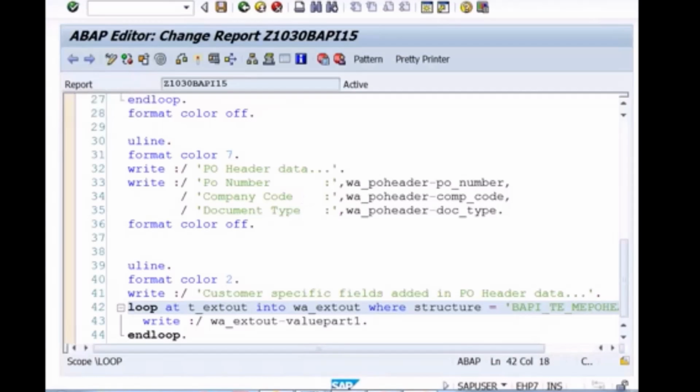So what I have to do? This contains concatenation of entire customer specific fields, but I want it individually. Split on what?